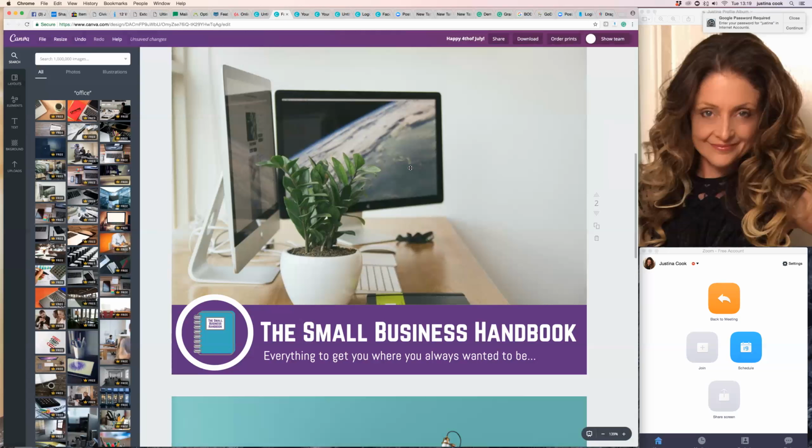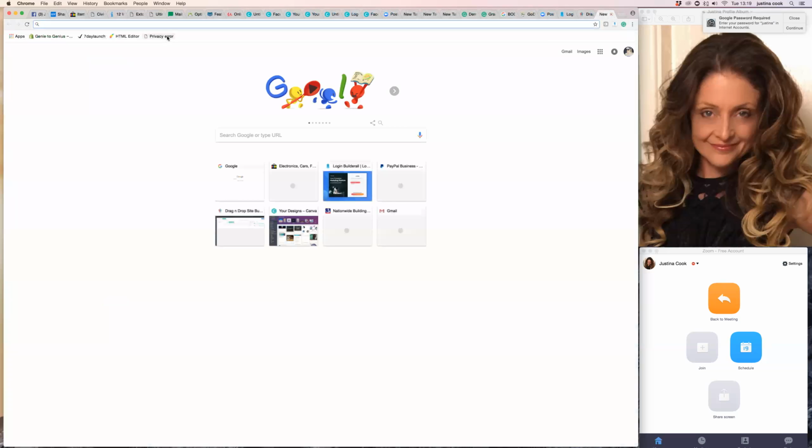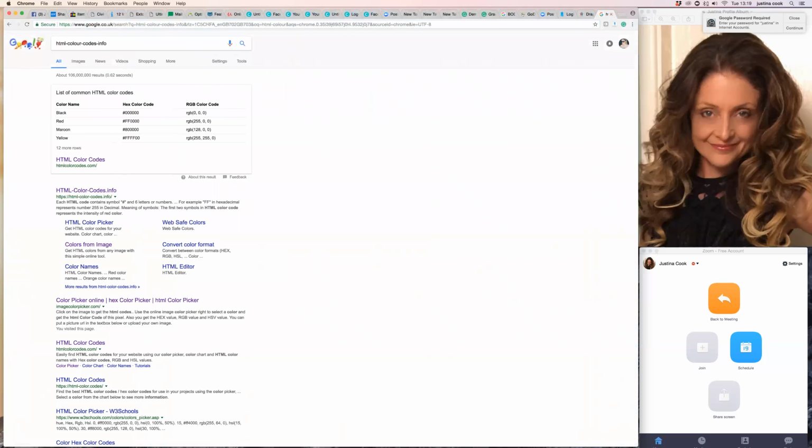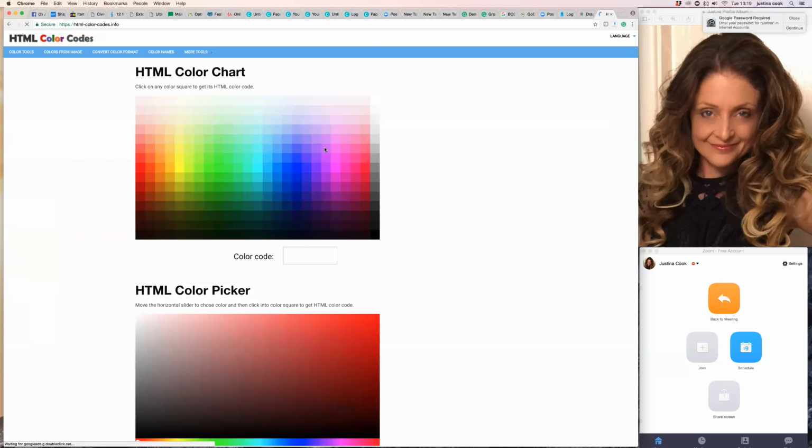The last thing I want to show you though before I go is how to match your colours. So if you go to HTML-color-codes.info, you can see it takes you straight into this.